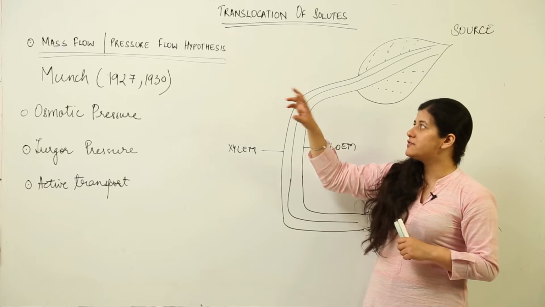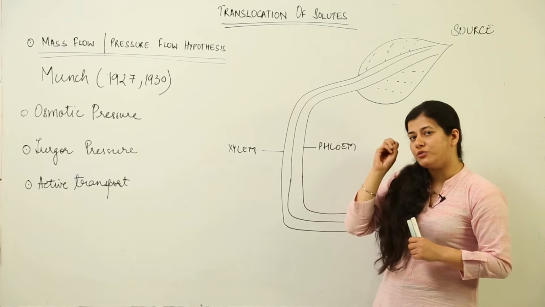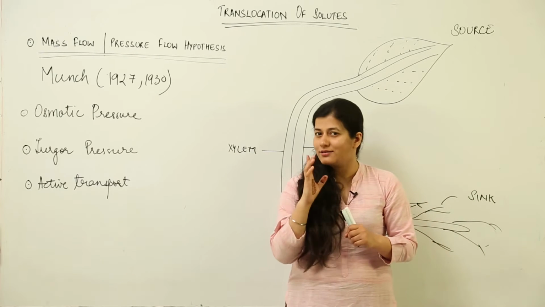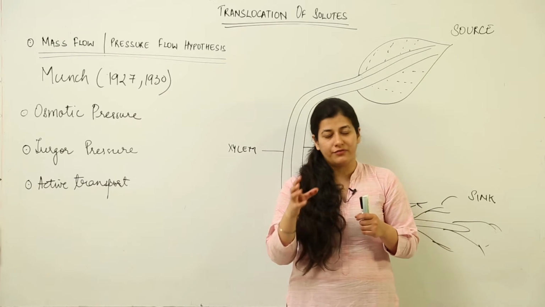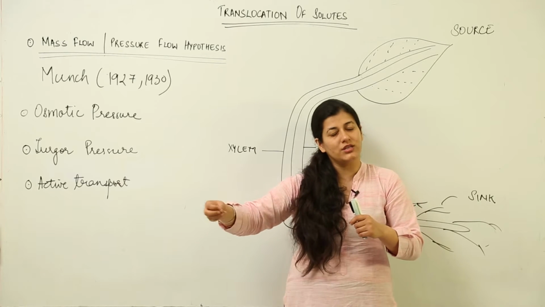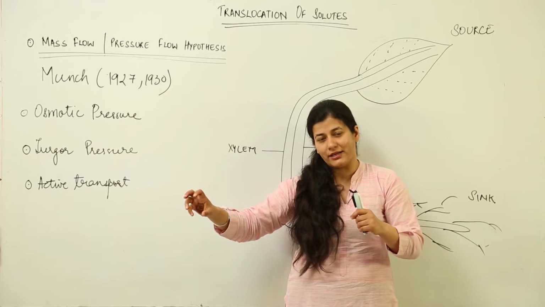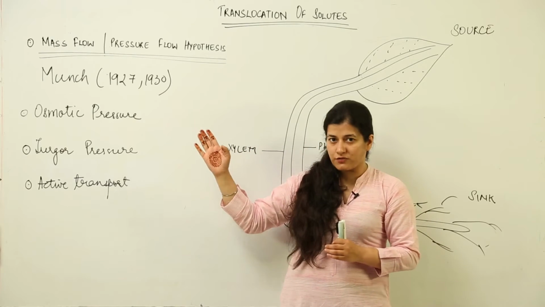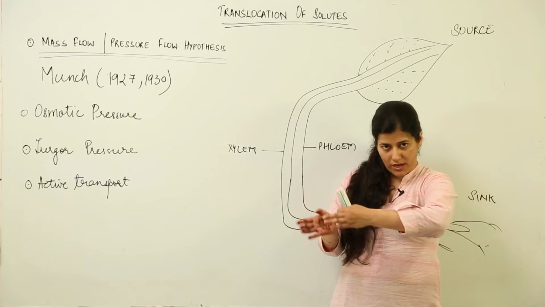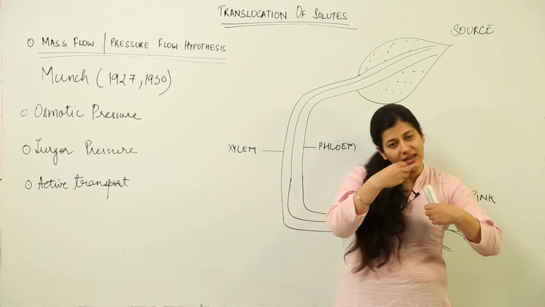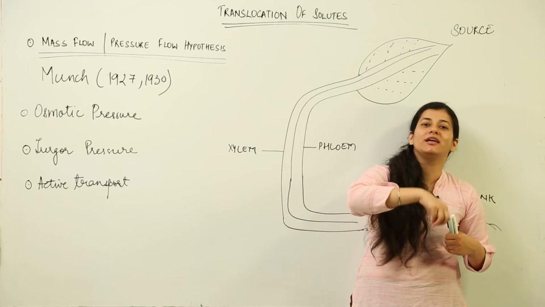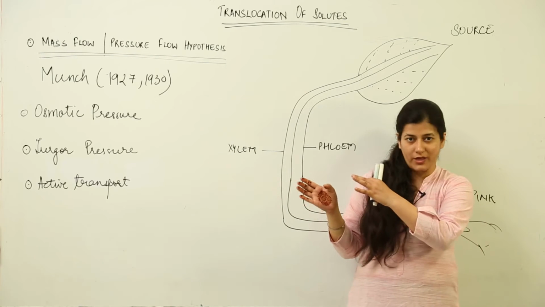When I say mass flow or pressure flow, you just have to keep in mind, just like in your younger days of childhood, you must have played that game where you make a paper boat and that paper boat flows automatically in the water flow. In the same way, in the case of mass flow, a pressure flow has to be created. That means the fluid has to go under pressure from one place to another, and in that process of pressure flow, the solutes would take advantage and flow along with that flow. Are you getting my point?